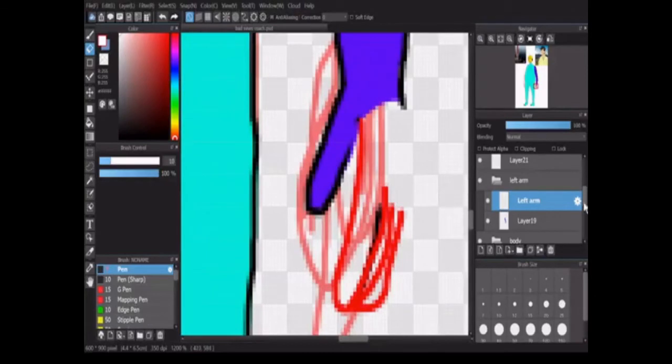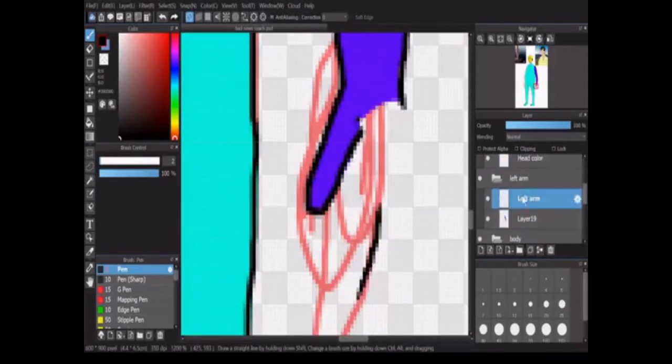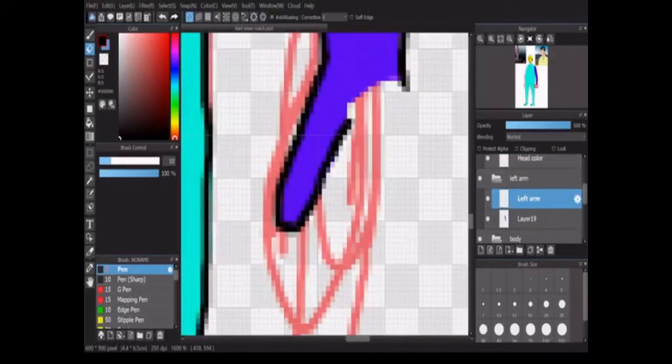And so I did. And you'd better be careful with those hands and arms, because you know, these things are quite tricky to draw.